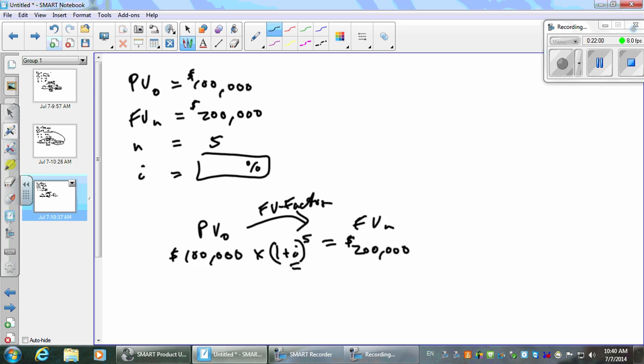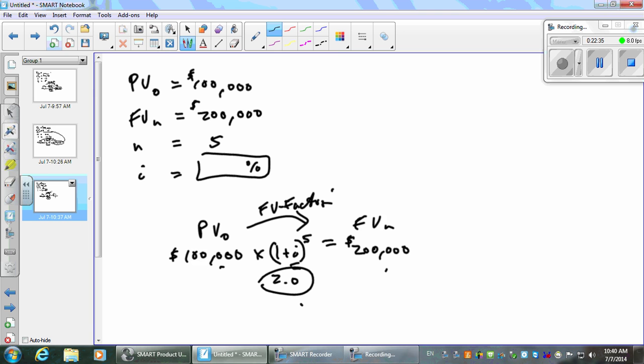All right. So what's i here? We could solve for it mathematically. Actually, though, let's calculate the factor. 100 into 200 is what? 2.0. Would everybody agree that's a factor of 2.0? It's got to be. 100 times 2 is the 200, right? I just divided the 100 in to get there. Okay? And I'm going to use a future value table because I calculated a future value factor. So let's go to a future value of a sum table, and let's go to 5 periods, and let's see if we can find 2.0.